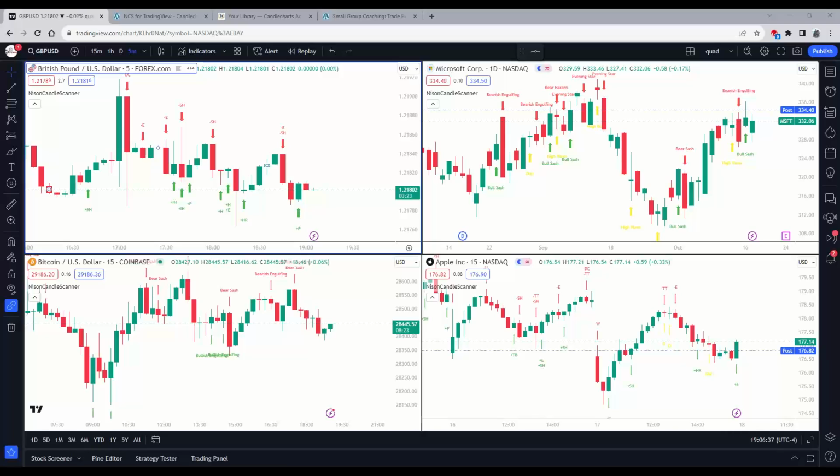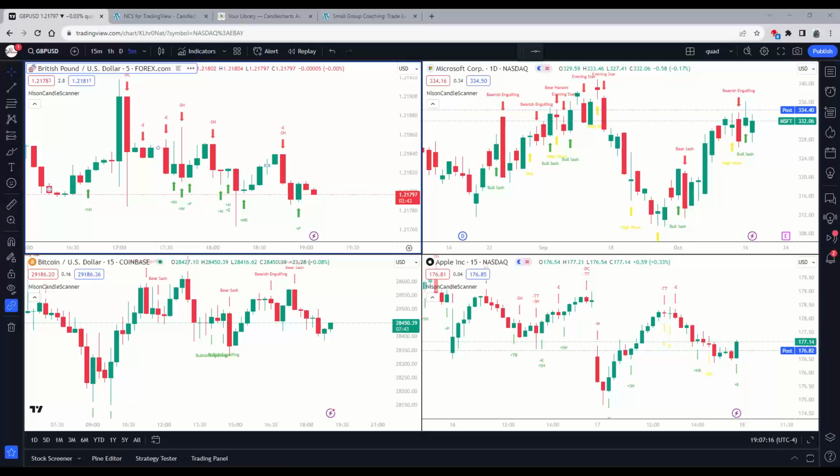Now, please note, I have been using Nison Candle Scanner myself on Trade Navigator and NinjaTrader for years. I've only been using TradingView for the past few months, so my level of TradingView knowledge is not nearly as good as it is on Ninja or Trade Navigator. I never really got into using it on TradeStation because I didn't have an account at TradeStation. I certainly know how it works, but I just didn't personally use it for my own trading there. Well, I can tell you that I now use TradingView quite often. I love the flexibility that it provides.